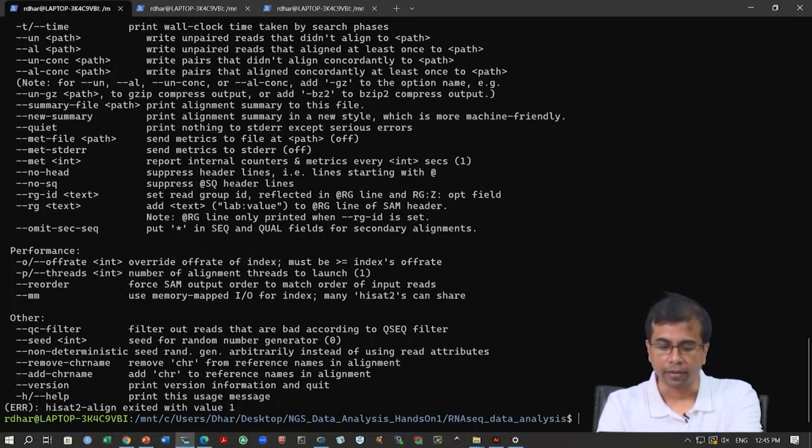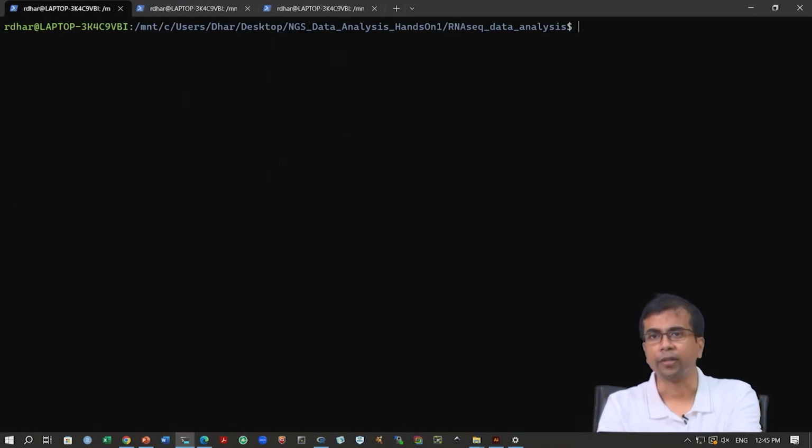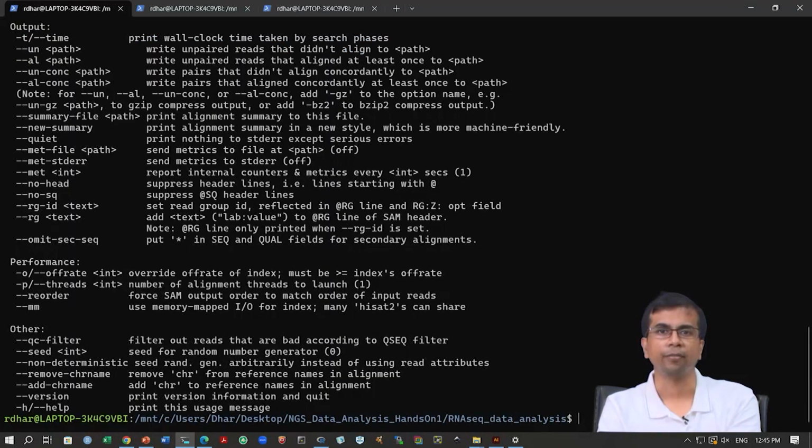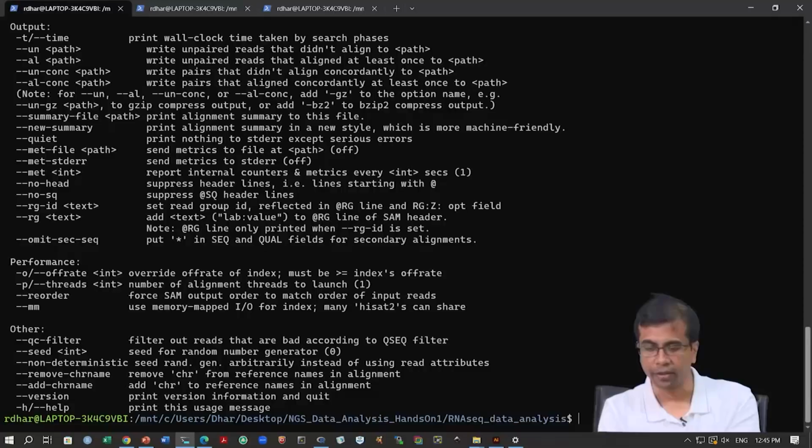So, this is very simple actually. Once you download the program, you can simply access it, and you can also say -help. You can simply call this from here, or you can add it to path. In the last hands-on we discussed how you can add a program to path. You can do that as well, so that you can simply call HiSat2 and it will be available everywhere in the system. So, I will just run HiSat2 -help, and you will see certain options here.